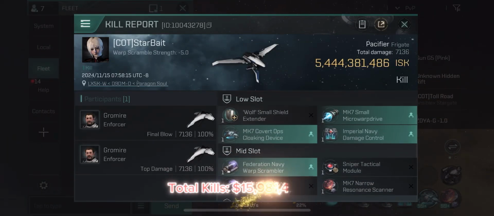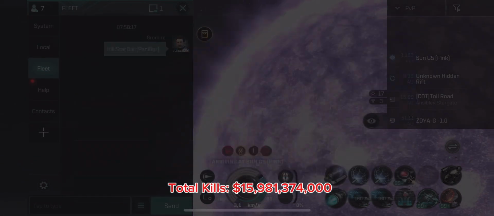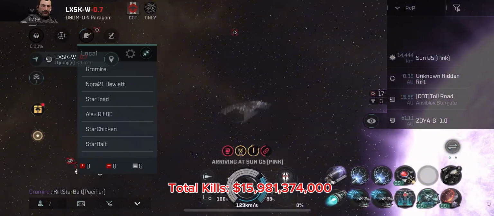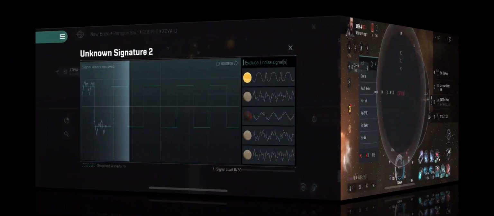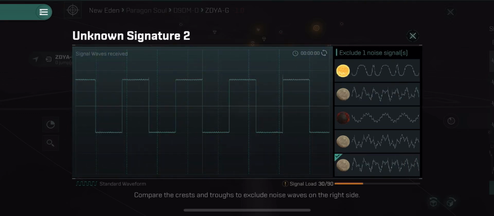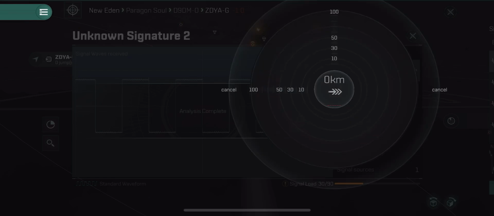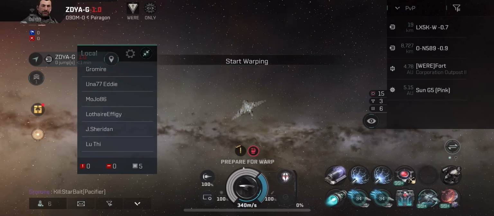Ah, yes, very nice. Still overvalued the pacifier at 5.444 billion. And it does look like he was running some war core optimizers, but it didn't help him. Okay, getting real close to our final number here. Looks like we just need one more big ship. Let's go ahead and scan down this APOC striker. If we can take this guy out, then we will be ISK positive on our kill mail stats.